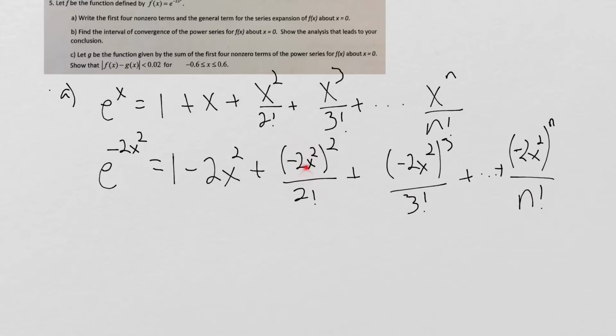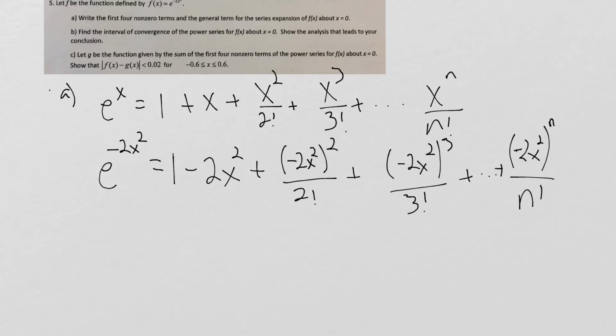You could simplify this if you want. This 2 would get squared to become a 4. The negative gets squared out. It divides by this, so this term could be replaced by a positive 2x to the 4th. Why is it to the 4th? Because I would square my x squared, and that's how exponents work. Then this term would be minus, I would have 2 cubed, which is 8, divided by 6. That gives me 4 over 3, x to the 6th, and then this term here doesn't change.